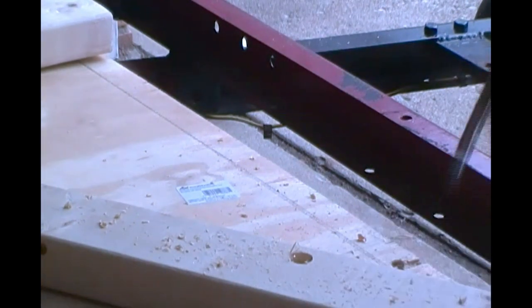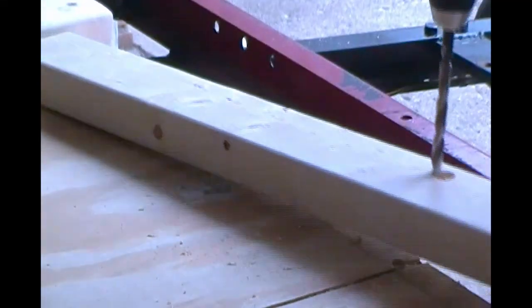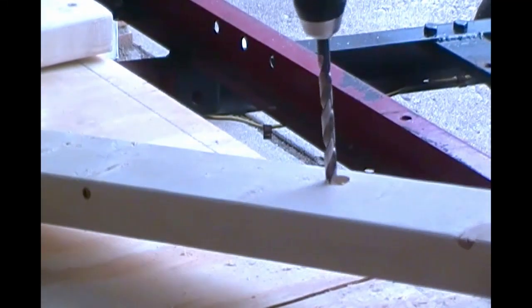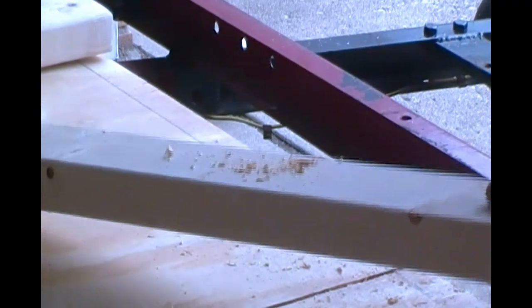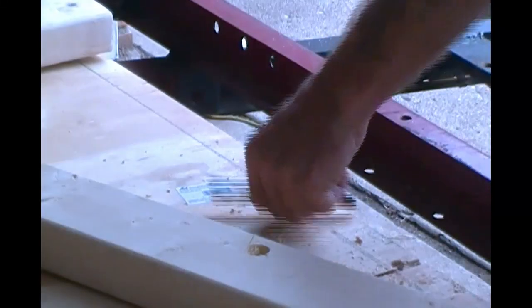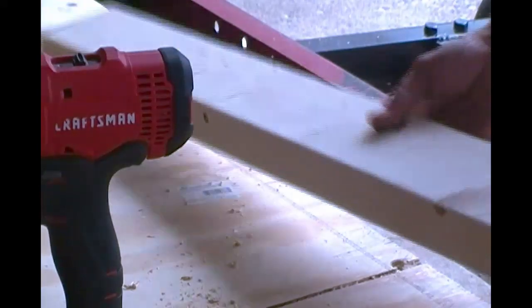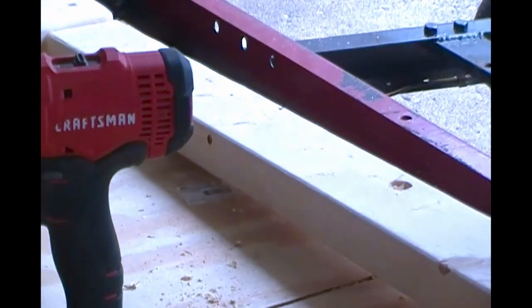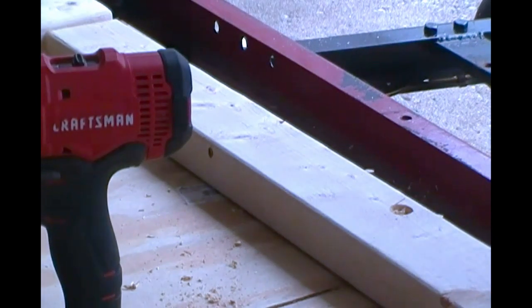Now we've got the countersink. Now I'm going to open the small hole for the size of the bolt that I'm using. Put her in place. Grab your bolt. Make sure it fits.